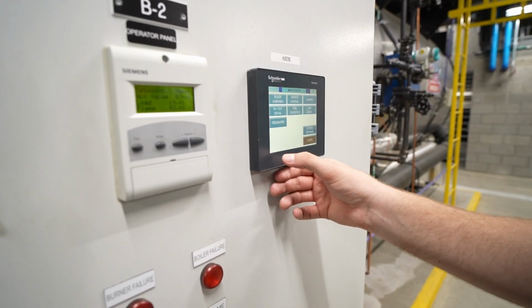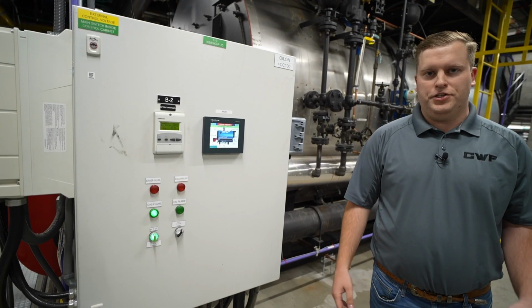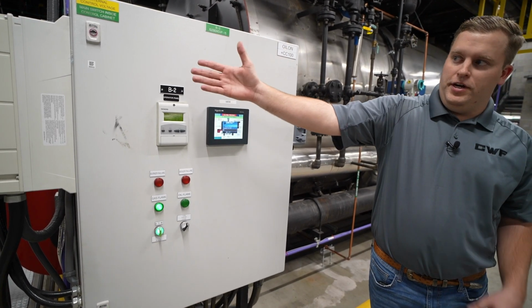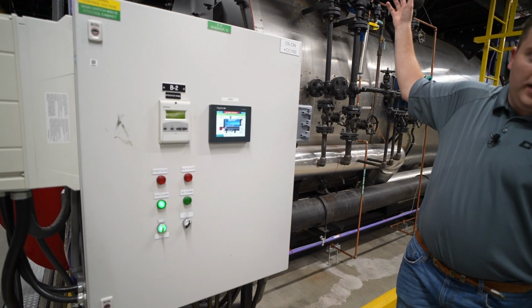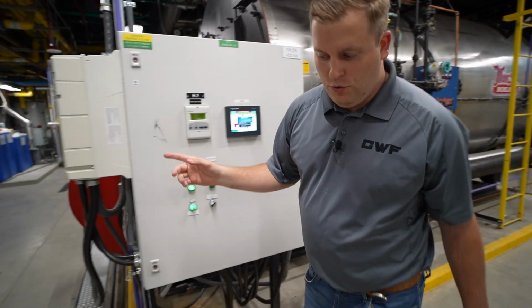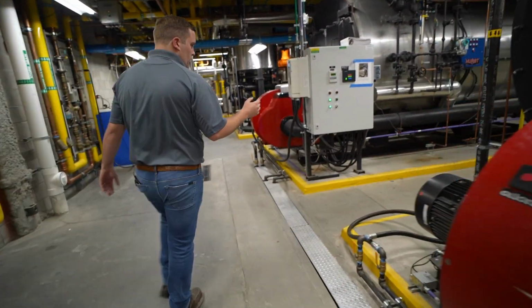These Oilon units use a Siemens LMV52. This unit has a 6-inch touchscreen on it, so you have a little bit better visual when you're adjusting the controls. We've got a VFD here. It comes on this unit, and then you can't see it, but up in the stack outside of the building, we've got an O2 trim sensor plugged in, so we can really tune this burner efficiently. We'll walk around here, we'll see our natural gas train.